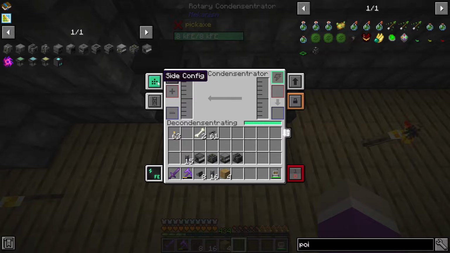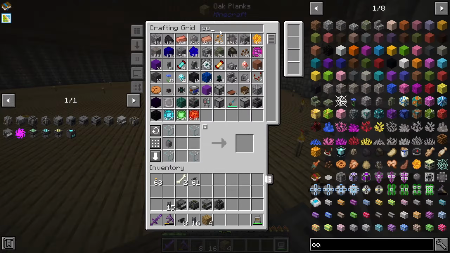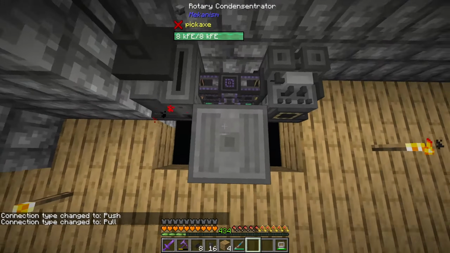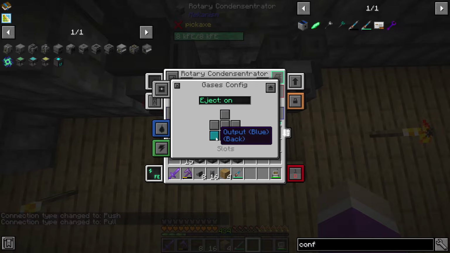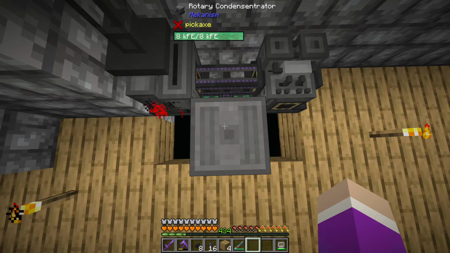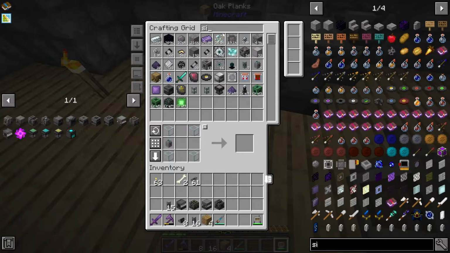Okay. Now we're going to get our configurator. And we're going to disable this connection. Hopefully that got rid of everything. It did. And now we're going to pump water into it. So gases, there's no output except for the right. So out the right, fluids are going to be input in the left. Right, so we can get rid of... Actually, we can put a sink there. So sink.